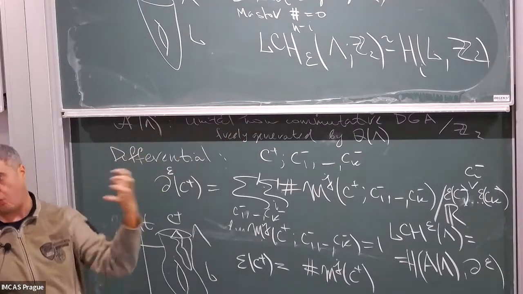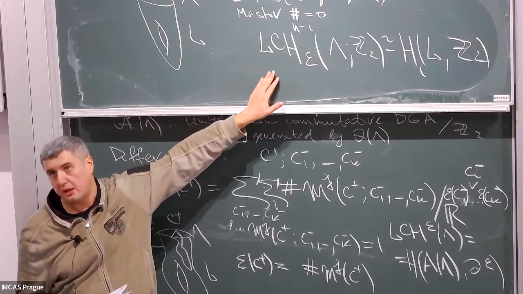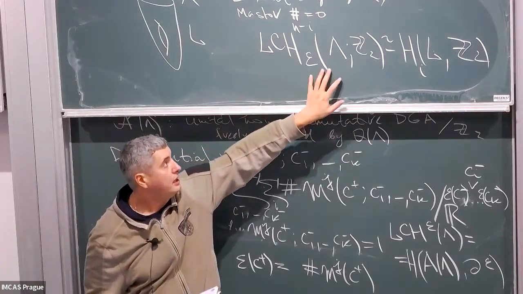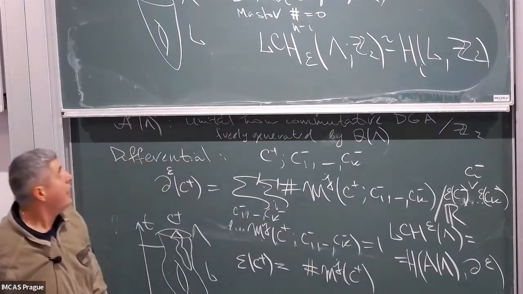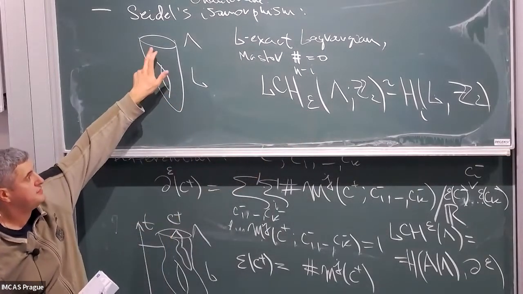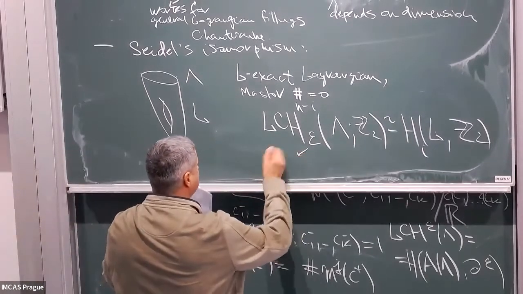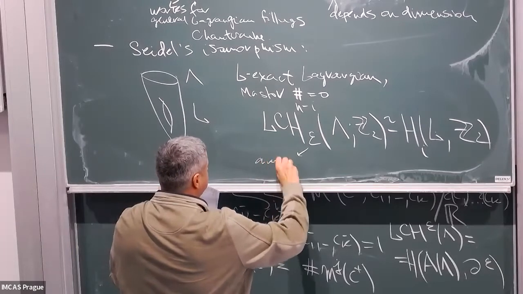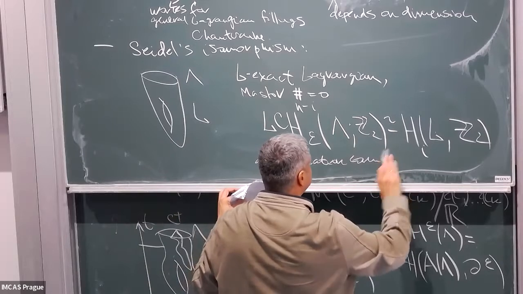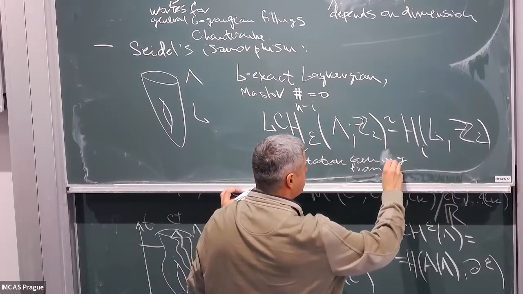So somehow the topology of the filling tells us what the homology should be, this linearized Legendrian contact cohomology with respect to lambda, with respect to epsilon, like what it's supposed to be. Now you can say, what is this epsilon? How do we get it? This epsilon is precisely the augmentation coming from this filling, coming from L.